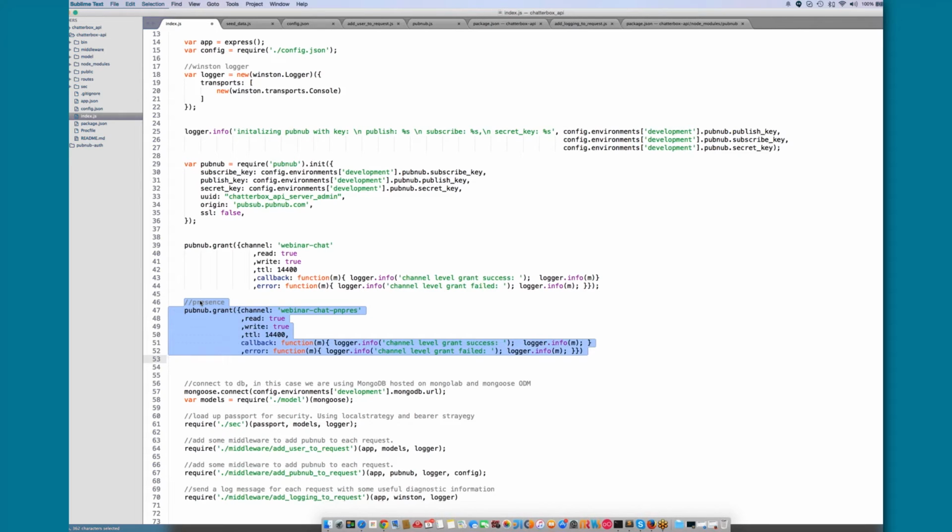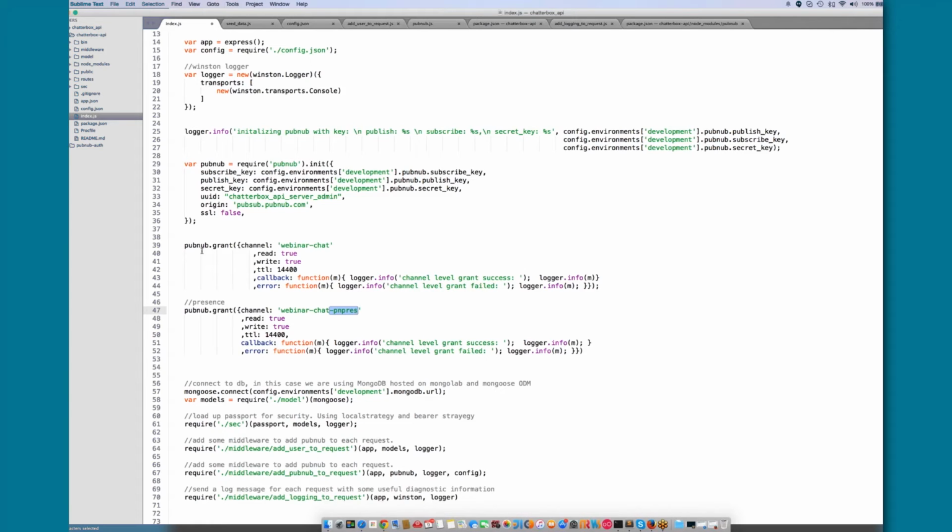Presence channels are typically created when you create a channel in any PubNub solution that you write. If you're using presence, when you subscribe to a channel or somebody publishes to a channel, somewhere down deep in the depths of the infrastructure, there's another channel with a -pnpres associated with it. So for web chat, there's web chat-pnpres. When you enable Access Manager, the grant for pnpres is not done. The grant for the presence channel is not done automatically for you.